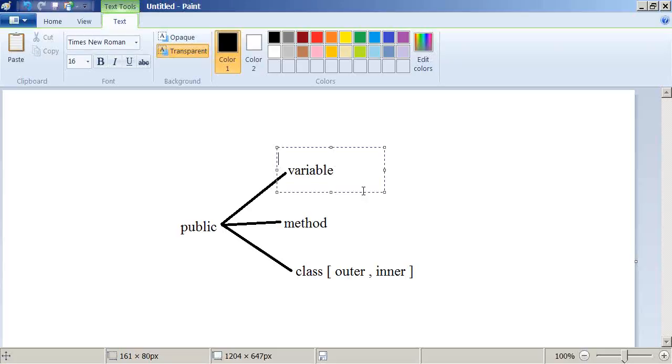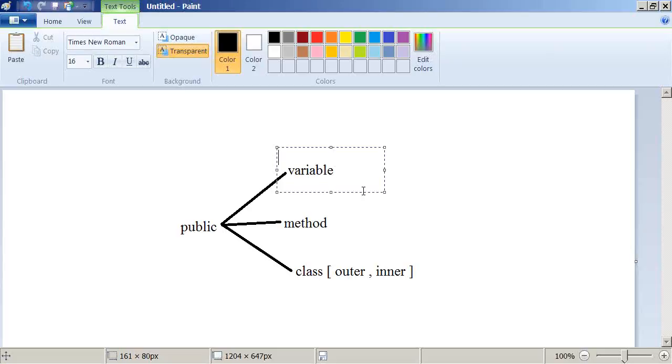Why? Because when you make the instance variables public, these variables can be accessed anywhere. There are no restrictions. When you say something is public, there are no restrictions. Throughout the Java world, any class can access them. So making the variables public is not meaningful. Though you can make instance variables public, it is not meaningful.